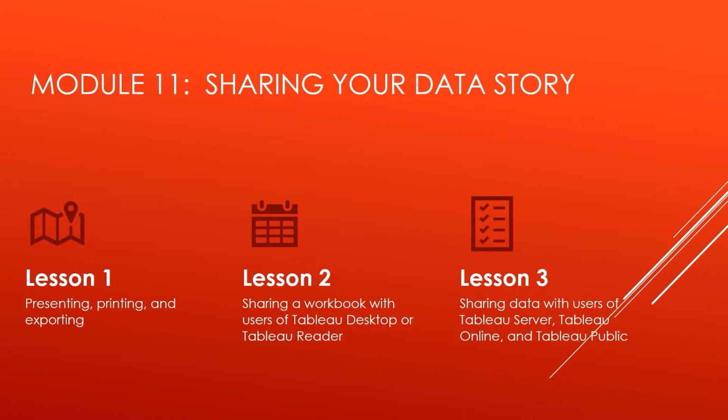In this final module, you learned how to share your data story in a variety of ways. First, you learned how to present your data while using Presentation View in Tableau and exporting to PowerPoint. You learned that you can print your workbook data by sending it to a printer or by printing to a PDF format, which can be attached to an email or stored in a cloud program like SharePoint or OneDrive for sharing. Then you learned how to package a workbook, which saves the external data sources and image files in a .twbx format. The packaged workbook can then be emailed to users of Tableau Reader and Tableau Desktop.